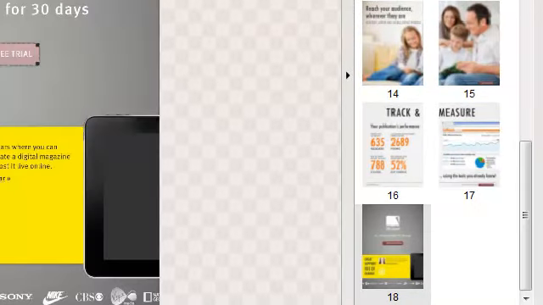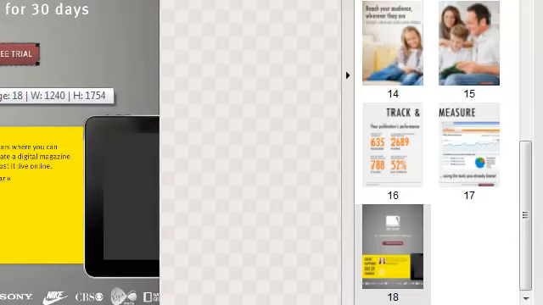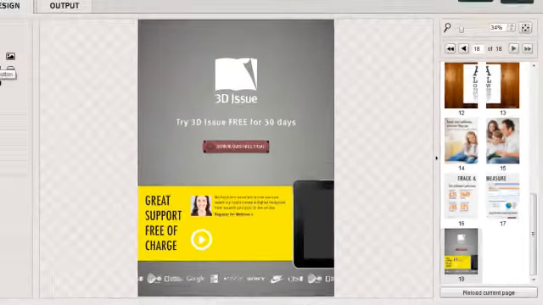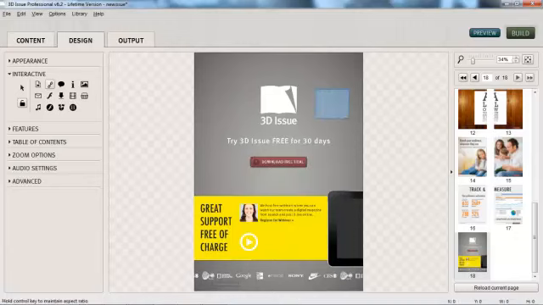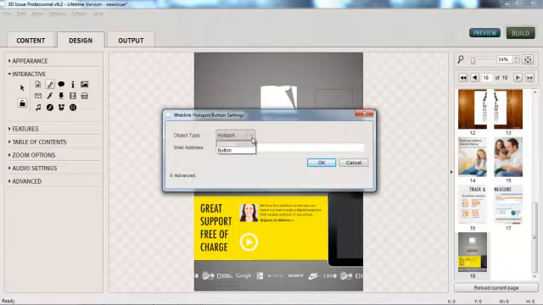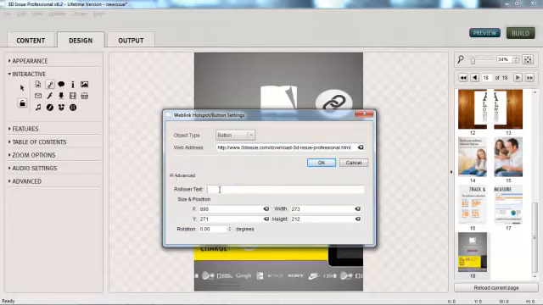So we've applied a web link to this button, which is already part of our design on the magazine. And if I click on this, it will bring me to the page that will allow me to download a free trial. Now let's do a button. Select our web link area again, and we'll place a button right here on the screen. Again, we're going to choose the same web address, so I'm just going to copy and paste that one in again. And this time, I will provide some rollover text to the end user. Click here.